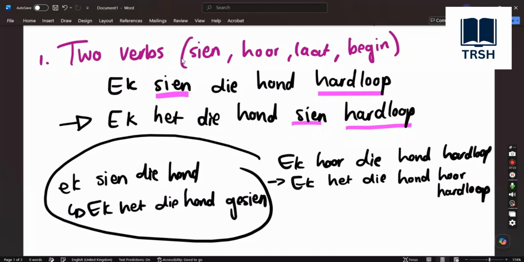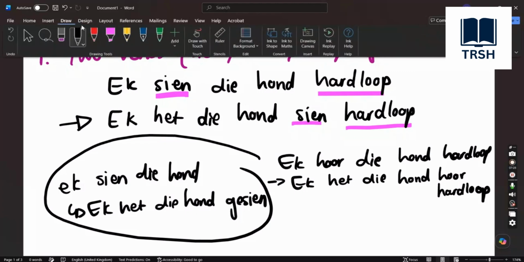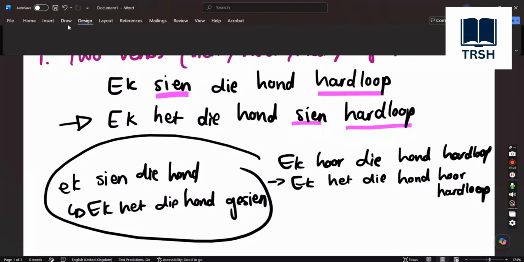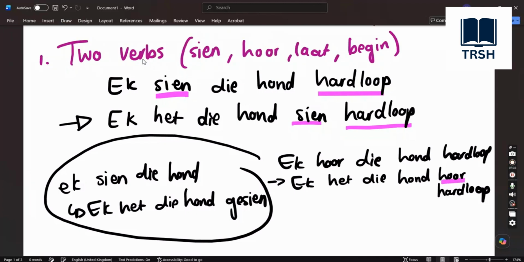So you always need to be careful. You need to look out for those types of things. You need to look out for "hoor" and then a verb. So "hoor" is part of these verbs, and you need to be able to know that. Okay, so I need you guys to understand that. I need you to practice it. Okay, it's the only way it will make sense.